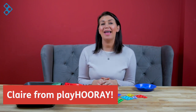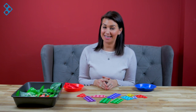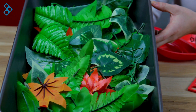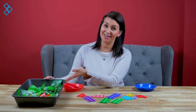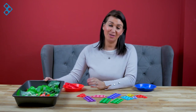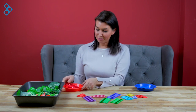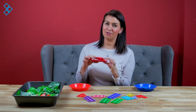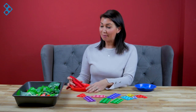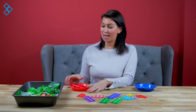Hi, I'm Claire from Play Hooray and I'm going to share with you a really fun new counting activity you can do at home with your little ones. Today I'm using a baking tray filled with pretend leaves, but you could even use leaves from the garden. I've got some small little bugs for my little one to find, but you could use any small objects. I've got some bowls with some tweezers, which are great for practicing fine motor skills, and our Numicon shapes. I'm going to invite my little boy Mason to come and join me.